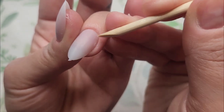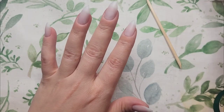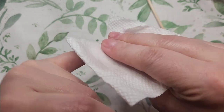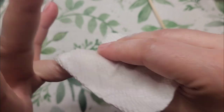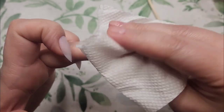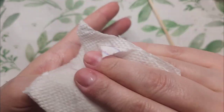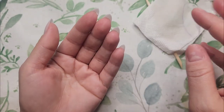But right now I'm just gonna clean off a little bit of the excess gel, because they're all just flash cured right now. And then I'm gonna wipe them off with alcohol just to make sure that no extra gel is on my skin. And then I'm gonna place my hand ever so gently into my lamp and cure my nails for 60 seconds to make sure that the gel is properly and fully cured all the way, to have no issues with anything.